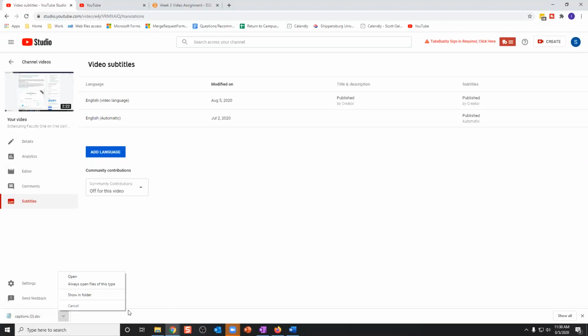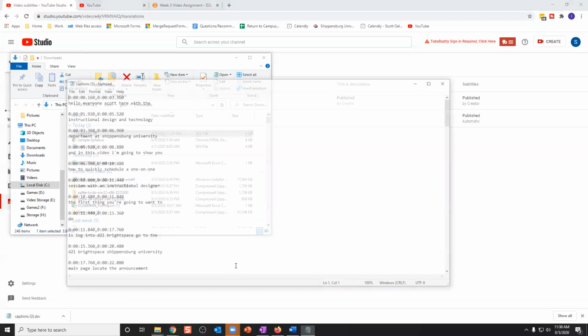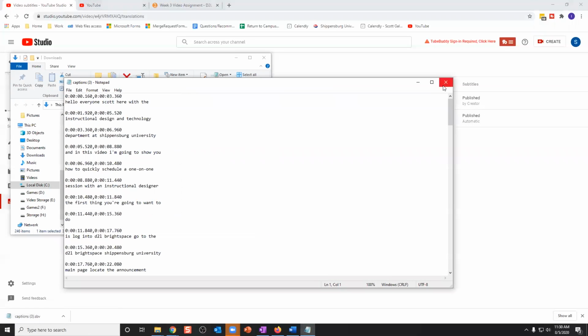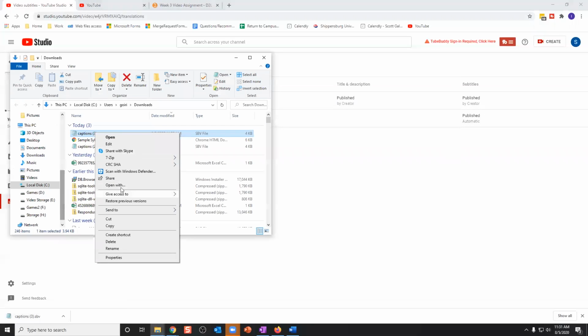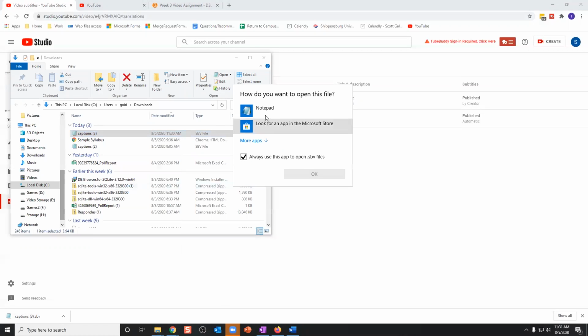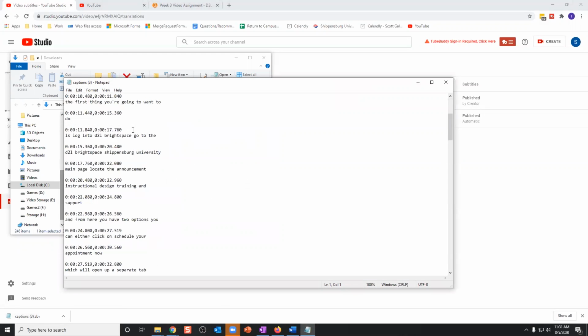What I've generally done is open this in Notepad or a text editor. Okay, so it's just opening in Notepad. If you've never opened one of these files before, it'll probably ask you what you want to open it as. And I always, like I said, open with, let's go, well, I don't have, there it is, open with Notepad. Okay, and this will allow you to edit it in a text-based format or save it offline and maybe create a downloadable transcript for your students using this method as well.